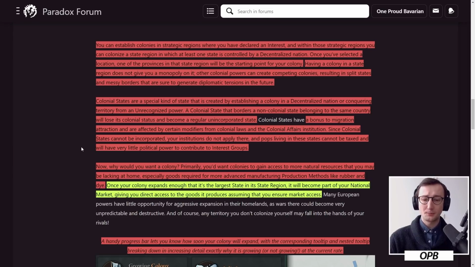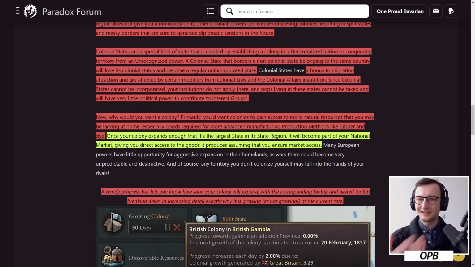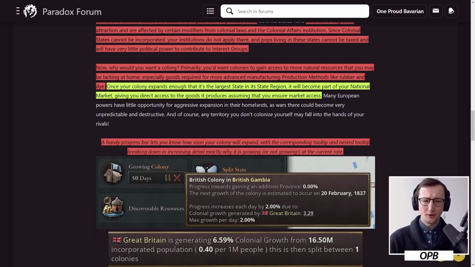Since colonial states cannot be incorporated, your institutions do not apply there, and pops living in these states cannot be taxed and will have very little political power to contribute to interest groups. Fair enough. Very much fair enough. Gives them a different flavor, a different nature of how you interact with them. Now, why would you want a colony?